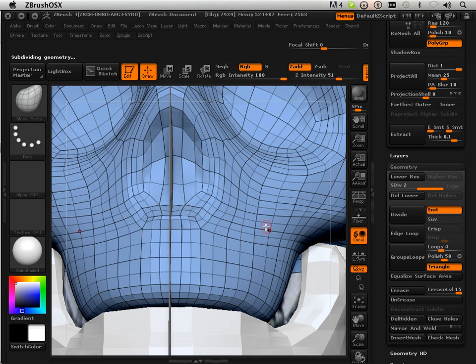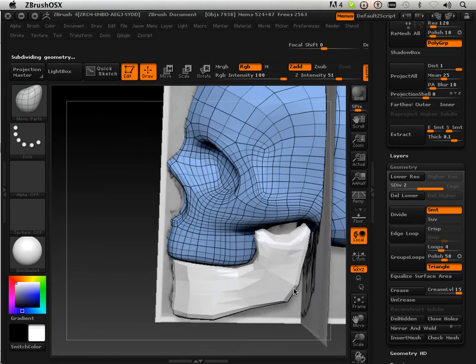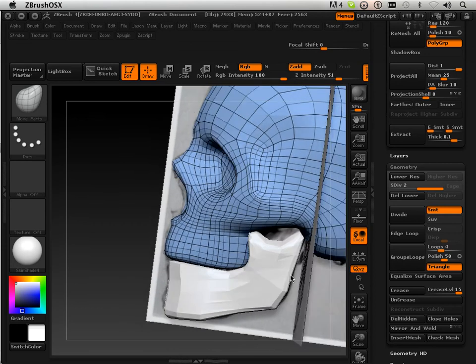So you got to kind of rely on, you know, backing it down, going in here and smoothing that, and then going back into it.